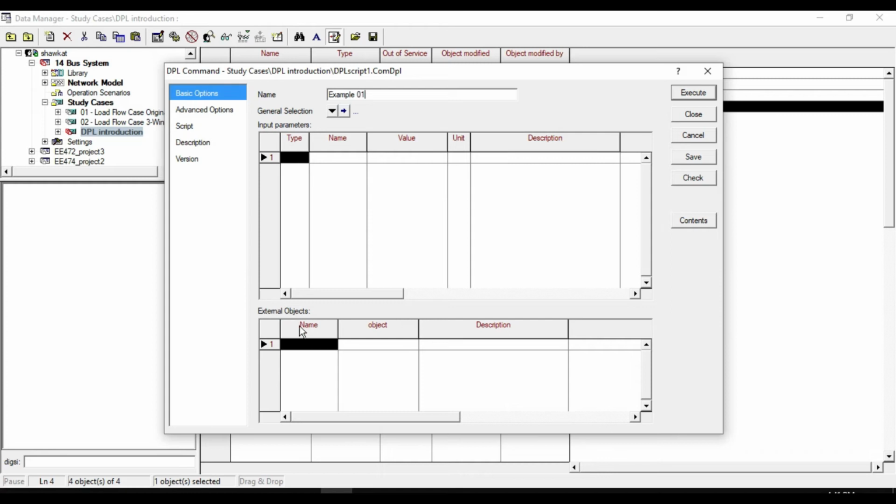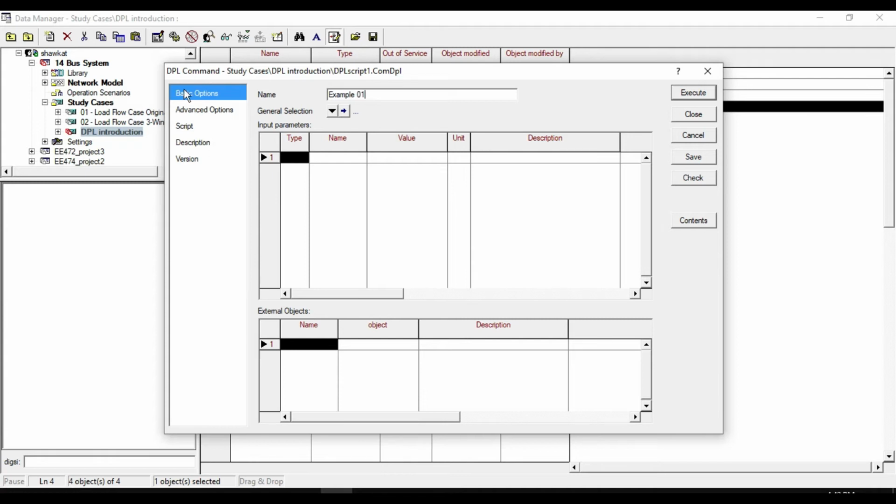External objects can be all the objects that are defined in the network system or our project, such as transmission lines, bus bars, relays, generators, and even the elements that we cannot see in the line diagram of a network system, for example circuit breakers, VTs, CTs, or even commands such as load flow calculation, short circuit calculation, and any of them that we can define as an object here.